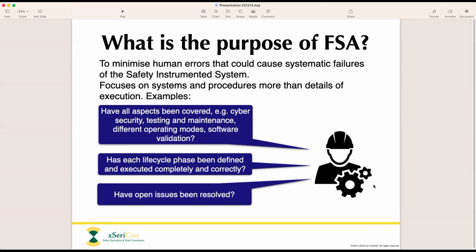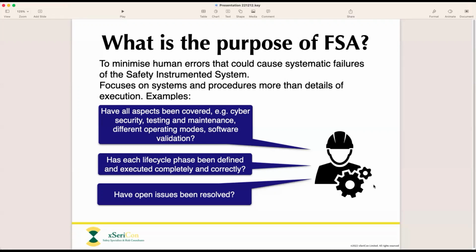That's the verification. And what input and output documents are required so that you know what is going to be the deliverable, what's going to be the indicator that each step has been successfully completed before you move on to the next one. And then it will also indicate other issues that need to be paid attention to, such as cybersecurity. And there are others that I will mention as we go through the talk today.